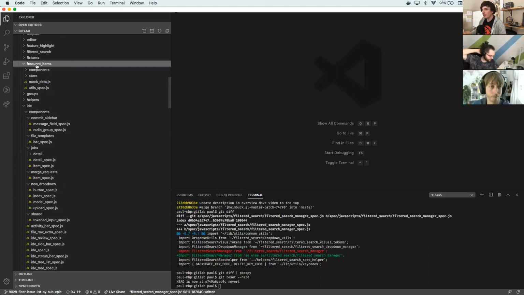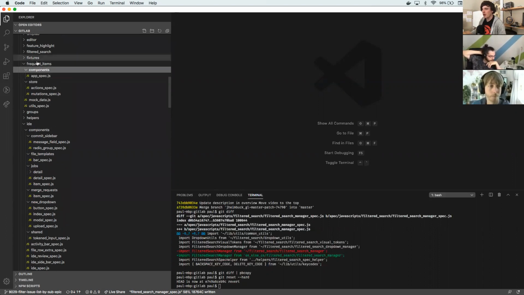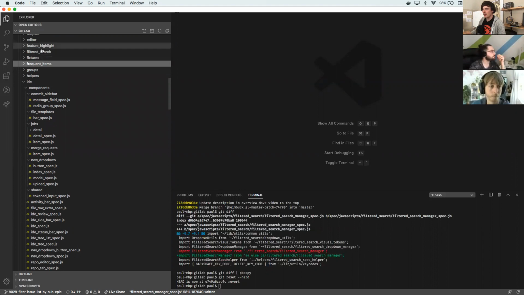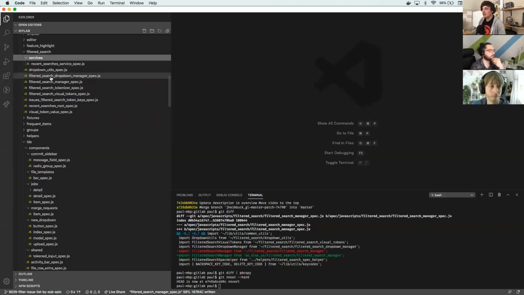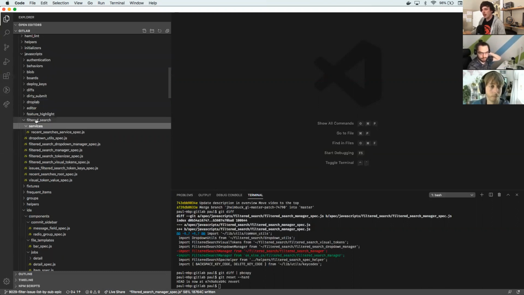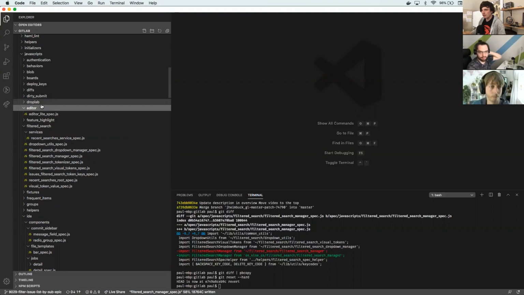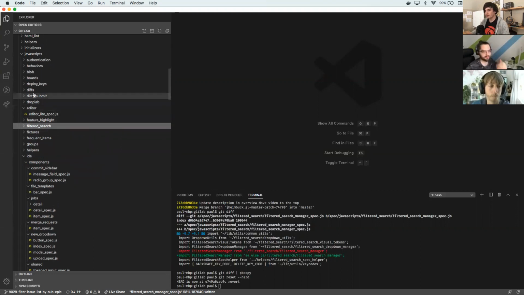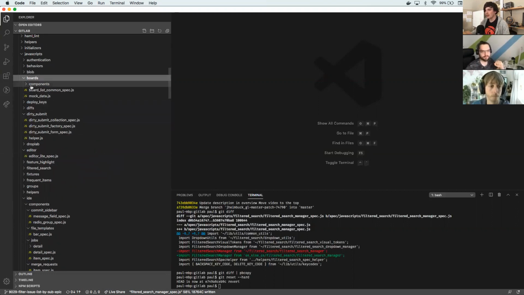There's other ones. We got frequent items. This is a small one. This is really small. You could probably do that one. You got filtered search. This is one that came up just a few minutes ago in a review. I was hoping this one was in Jest. What do you all think? Filtered search is based on the newer or the old component, because we just got the new filtered search on GitLab UI. So those tests must be old stuff, so maybe we leave that. There is a good chance that they get cut off in favor of the new one. Okay, that's a good idea.